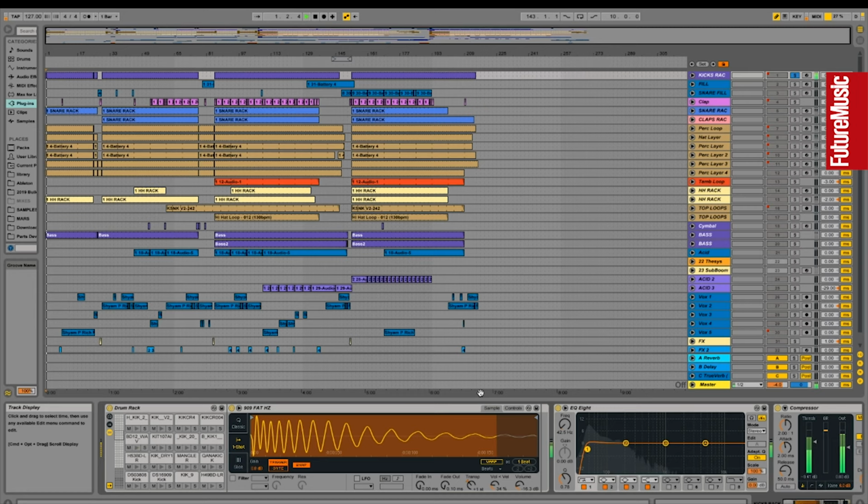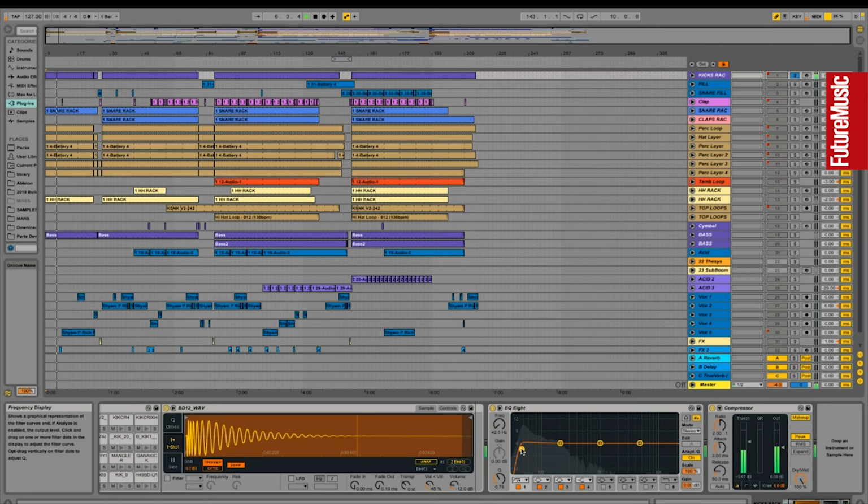This one here. And this is the typical processing I do on a kick, which is taking out that very lowest bit of the frequency register so it doesn't muddy the track when it's mixed with the sub bass. I use a compressor on that kick just to bring it up a bit, just to even out the frequency of it.